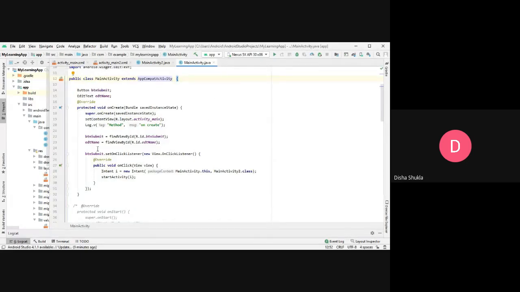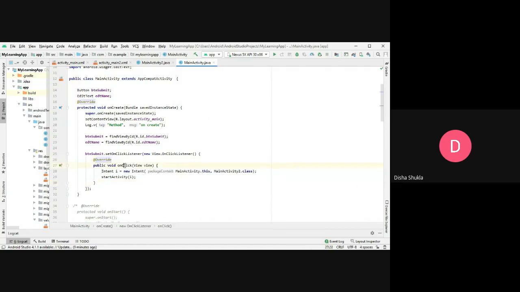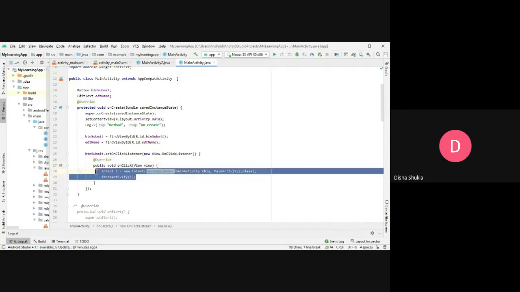Or this is the other way wherein you can just use the name of the object, and then use the listener like this, dot setOnClickListener. And whenever you are using a particular listener, you have to initialize that listener too. So we write new View dot OnClickListener, and inside that we get the overridden method, that is the onClick method. Inside the onClick method, this much code is already written.